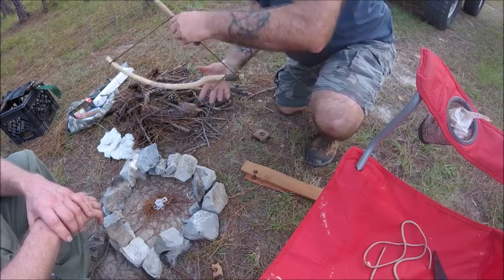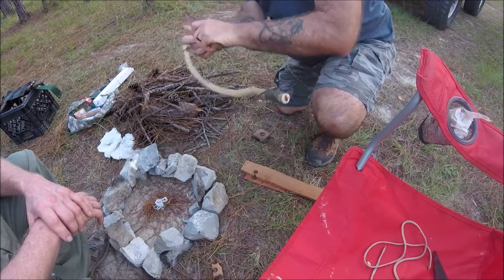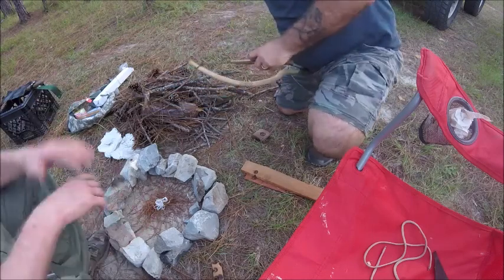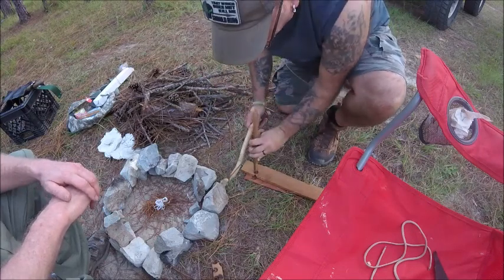And if you're in a survival situation, this is the worst way to start a fire. Just like the saw. You burn a lot of calories doing this. You never mean the long saw versus the short saw. All right. So now.